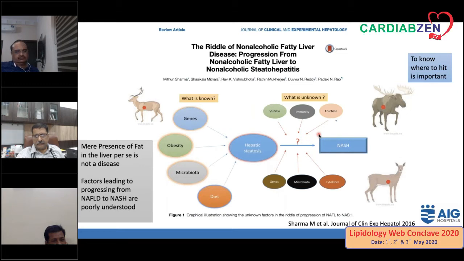Possibly there's a review meeting in June where it might possibly get approval, but it is not without its share of problems, because OCA causes an increase in the lipid profile, and pruritus is seen in around 50% of patients. And I think the government of India has approved OCA at 10 milligrams, whereas most of the studies have used 25 milligrams in patients with NASH.